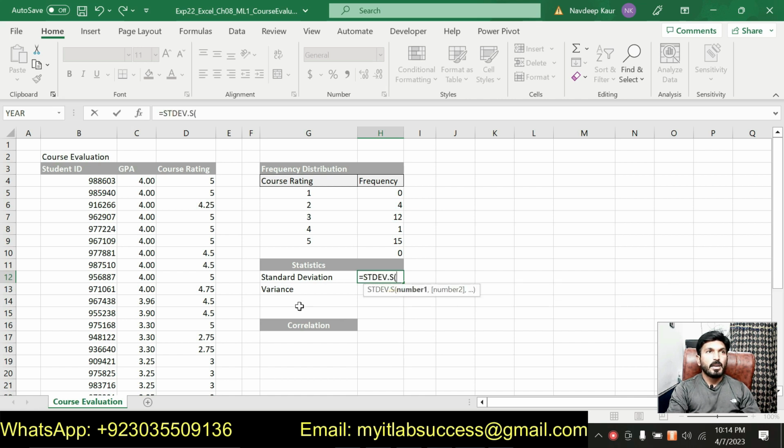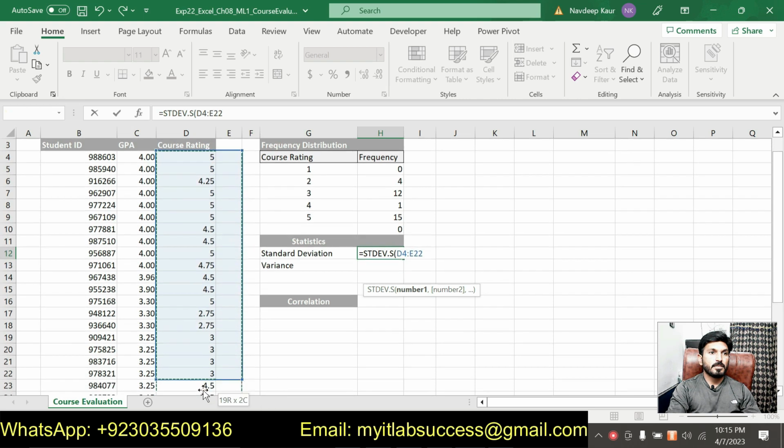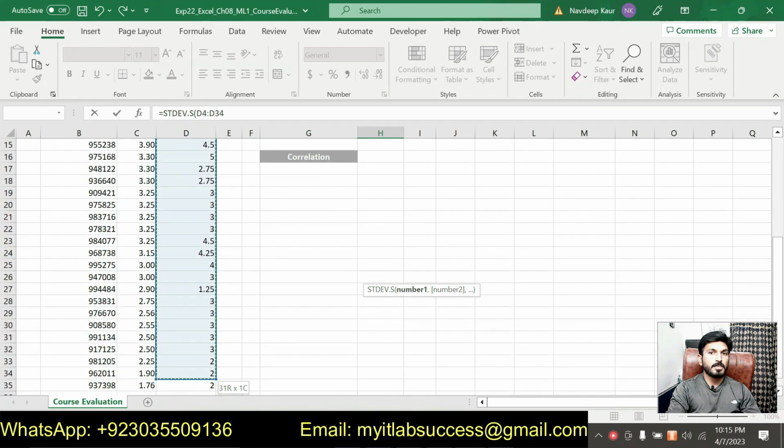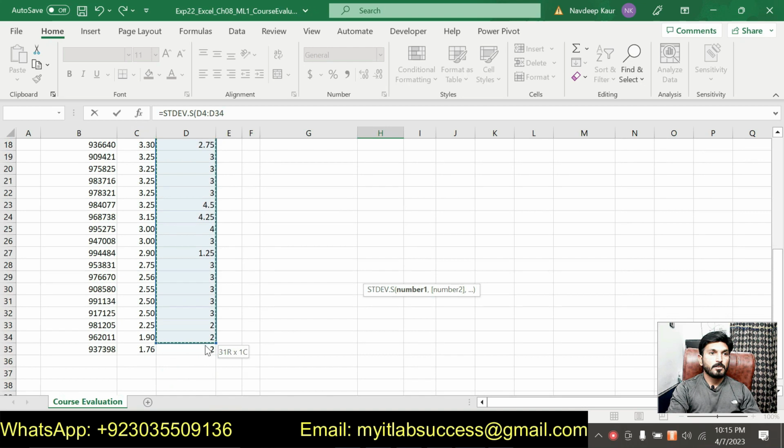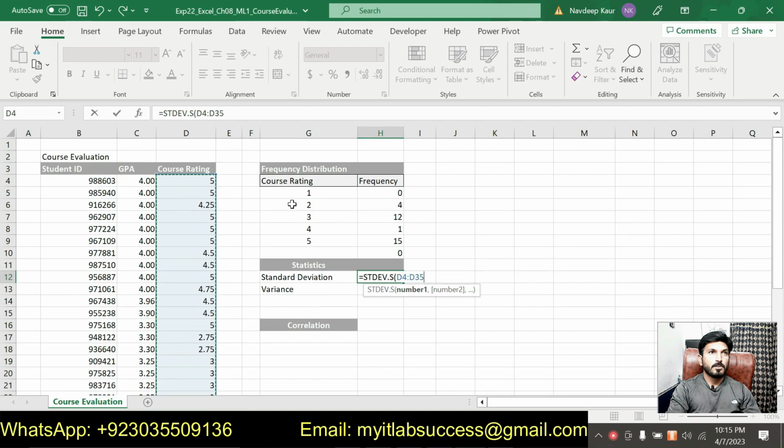So click on it and now we are supposed to enter the argument for the function. We can click on the insert function symbol, but I will directly select our range, that is the course rating range in column D, and press enter.